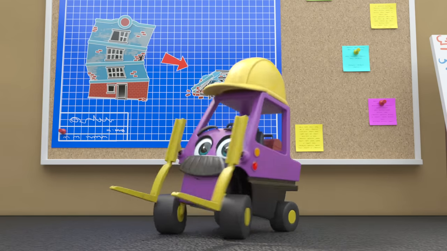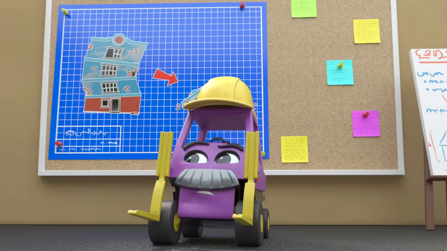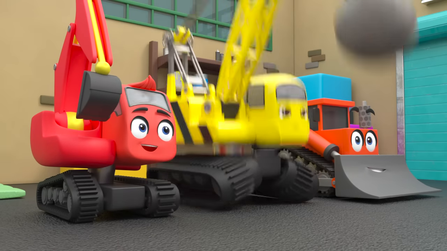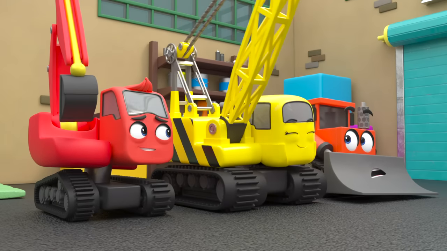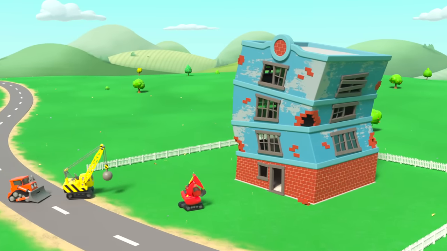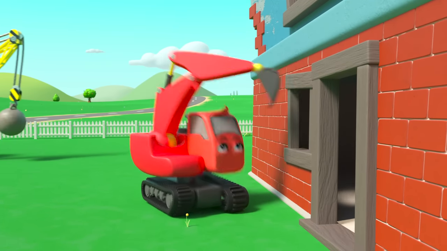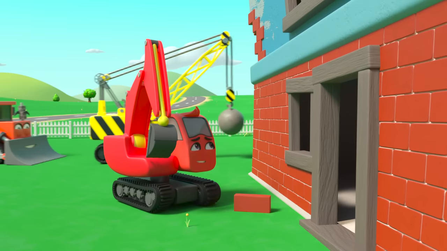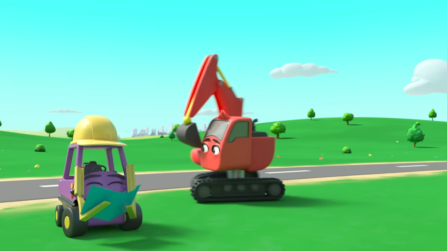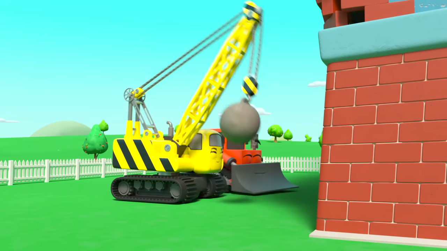The whole construction crew are getting ready for today's job. They're building that crumbly old building. That can't be right. Oh, they're demolishing the building. Dazey is so excited. Soon enough, it's time to get to work. The building looks like it could fall down any moment. It'll be safer to knock it down. Everyone is ready to get started.